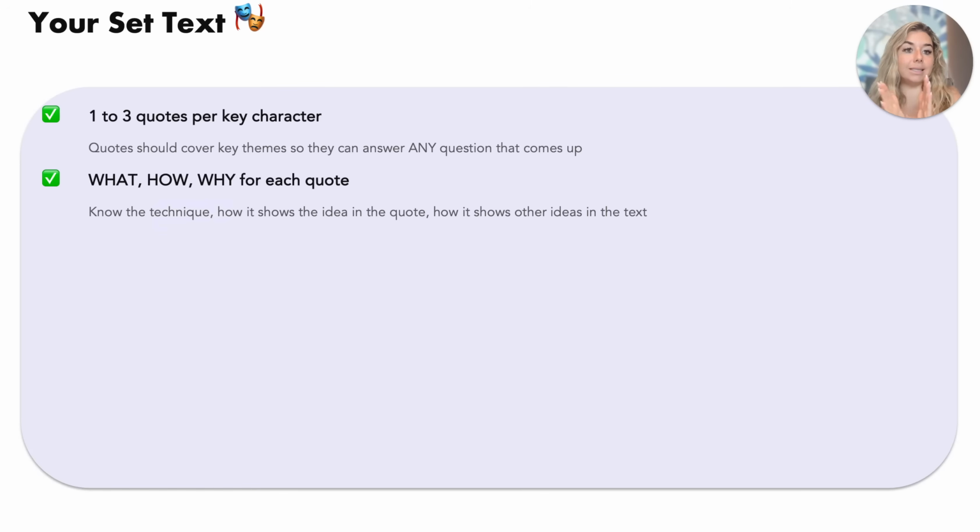Now, this is the same as I showed you for poetry, but this is so important for English literature. You get your most marks on your analysis. And whenever I say analyse, you must do 3 things. You must say, what is the effect of the technique? How does it show it? And why does it say that? And it's important as well that this is condensed. You're not waffling too much because you won't be able to remember this all. You want to make sure it's high level and things that actually get the marks.